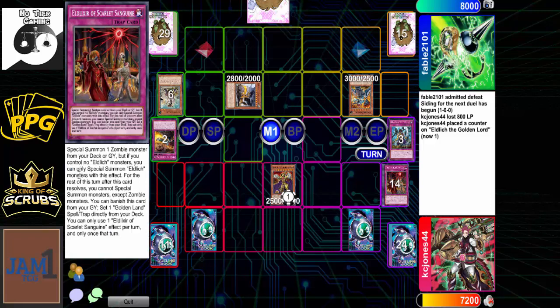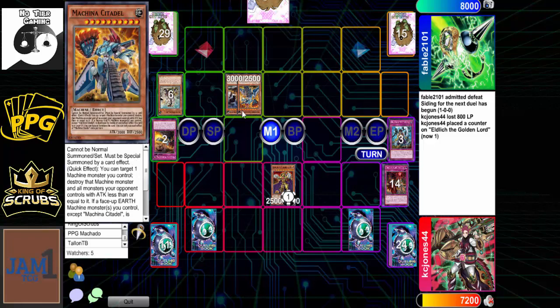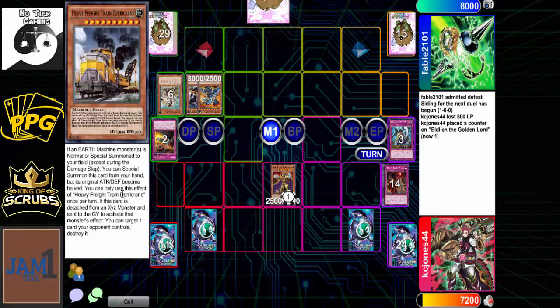No, Sanguine is just a quick effect banish. Yeah, it doesn't have to be end phase, so you could have chained the Sanguine. Right, it's true. And yeah, looks like we're going to see that. Here comes the overlay. Yep, building the overlay network, guys.